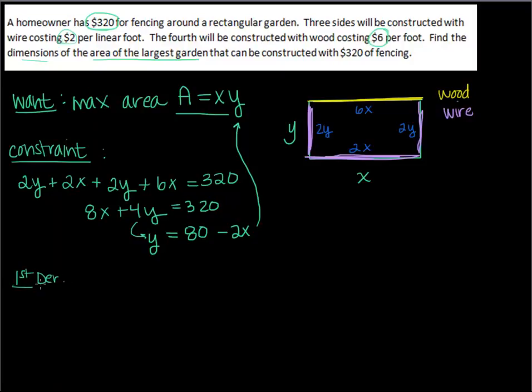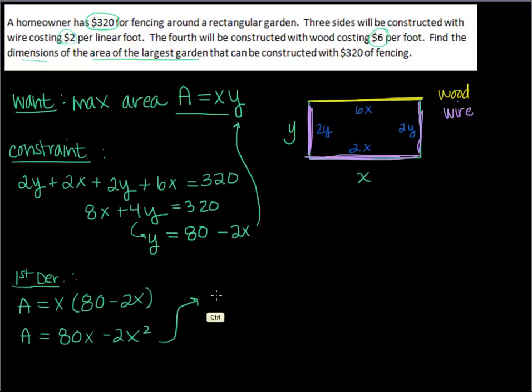So let's go ahead and do the first derivative test. I haven't taken the derivative yet. All I'm doing right now is rewriting this so that I have just one variable. So a equals, notice I'm not putting a derivative symbol because I have not actually taken the derivative yet. Okay, now I'm ready to get going on this.